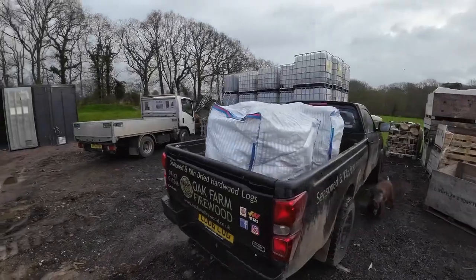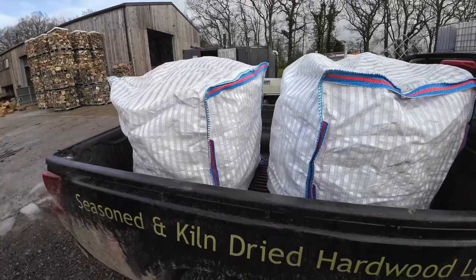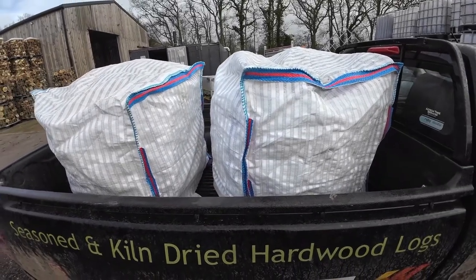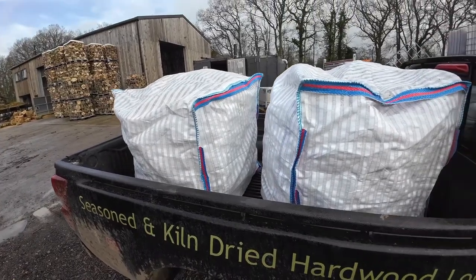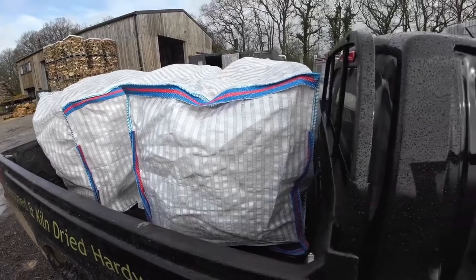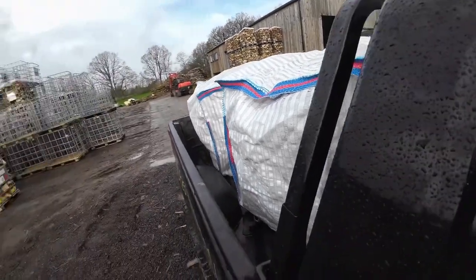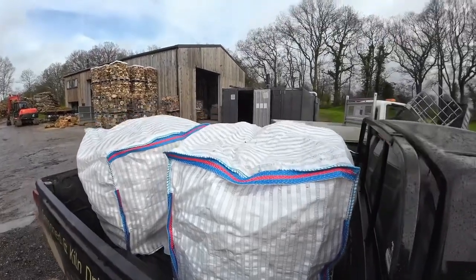We're heading out on deliveries in the D-Max today. Really has slowed up now. It's just a couple of bags today and a couple of bags tomorrow. We are doing quite a lot of loose loads tomorrow of unseasoned stuff that people are going to season themselves, so that's going to be quite good. But yeah, it's really slowed up and the kiln dried, which is quite handy because the kiln isn't full yet.